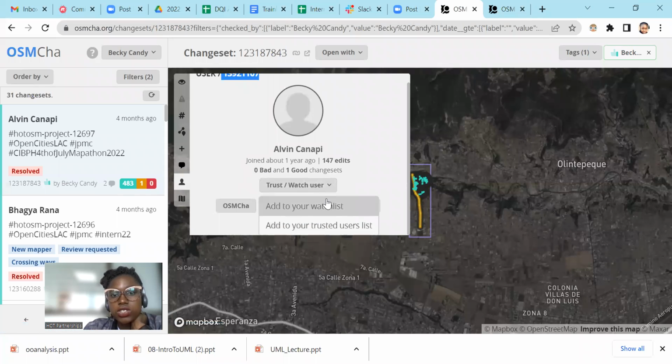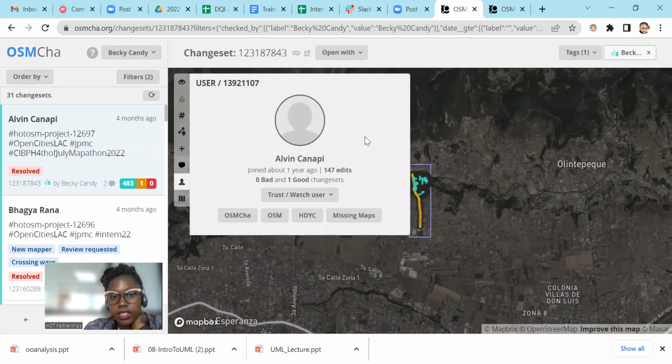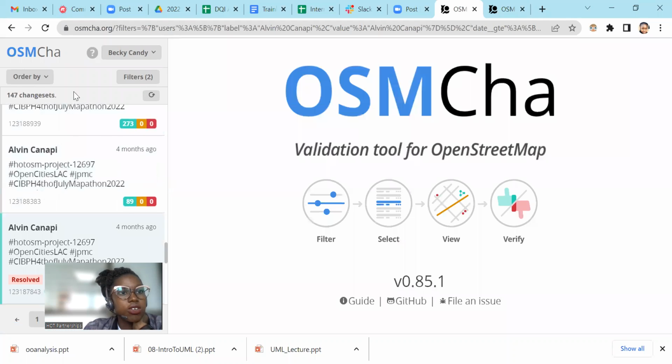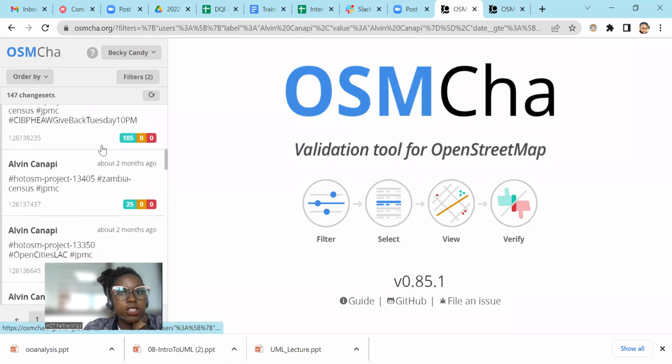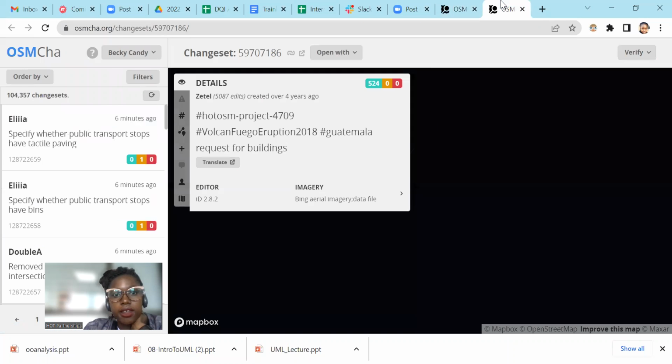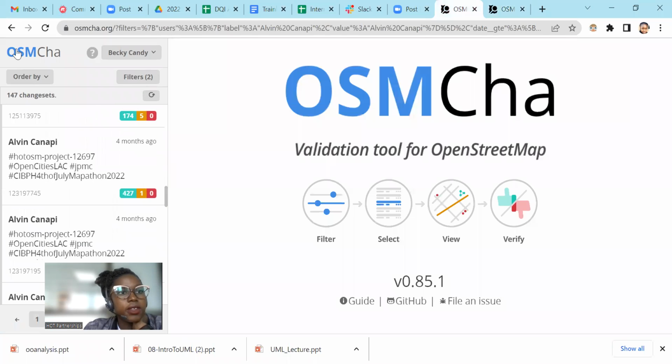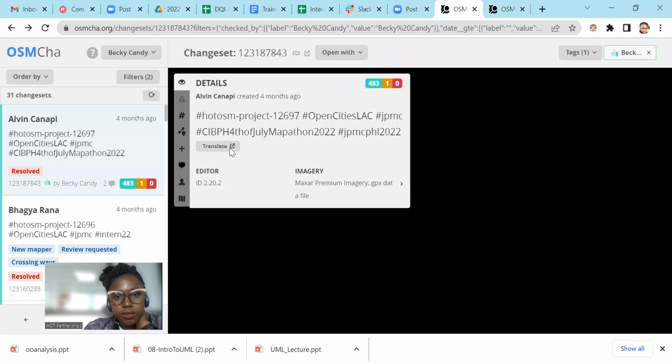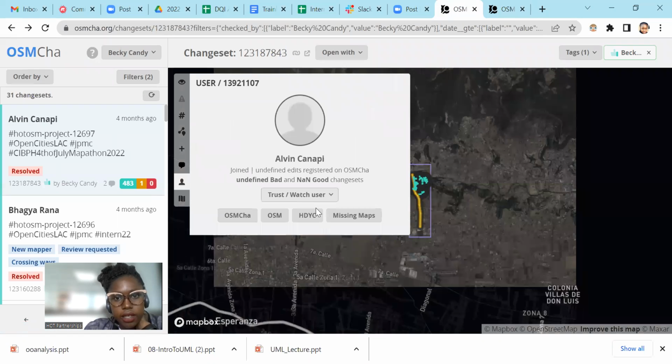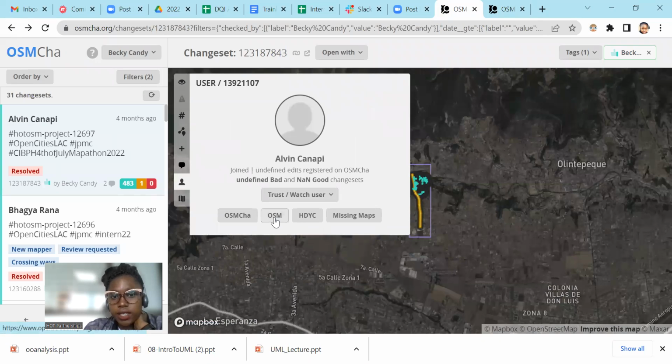In case you want to add them in your watch list or in your trusted user list, you can go ahead and add. You can check all their change sets here in OSMCha. Let me just go back. And you can also check them in OSM. You can open their profile in OSM.